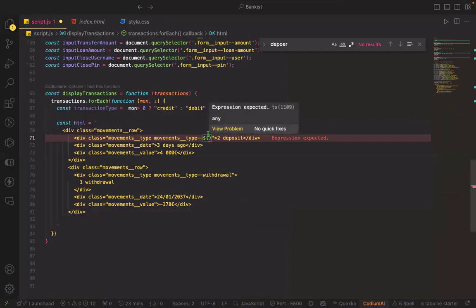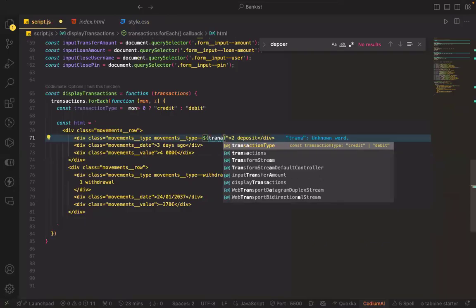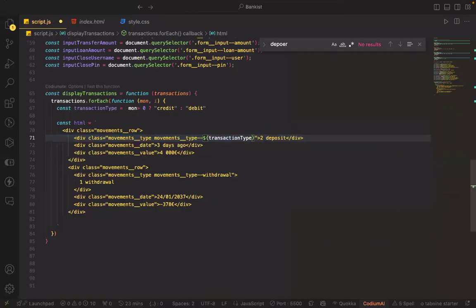So we have transaction type. That is what is going to give us the type of transaction we have. Either it's going to be a credit alert or a debit alert, which is going to be this type, because the credit alert has to be green. The normal way we have it on our bank application, when you have a credit alert, you see it as green, and when you have a debit alert, you see it as red.